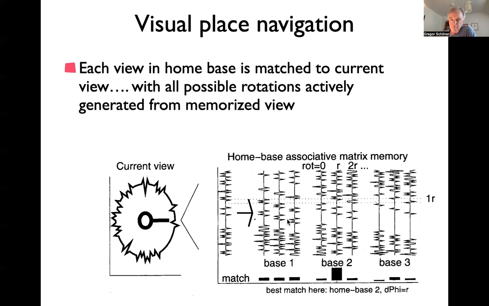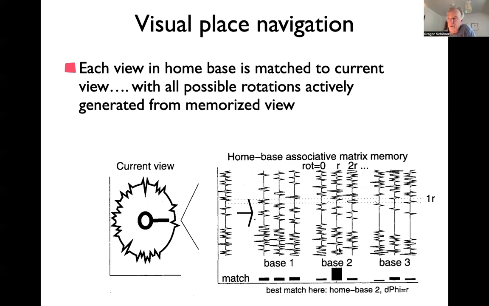Now, when you have this set of home bases, what does it mean to recognize where you are? Recognizing where you are would mean that you compare your current view with the stored ones. So we stored them just in a computer sense. It wasn't biological how we actually did this with some synaptic process or anything. So what you can do is you take your current view and multiply it, as a vector, scalar product, with any of these vectors you've stored. And if there's a vector with whom you have a very good match, in this case, it would be this vector, then you say, I must be at that location.